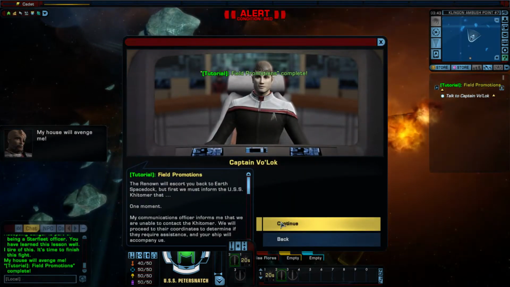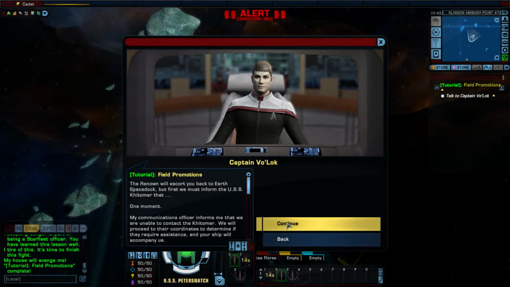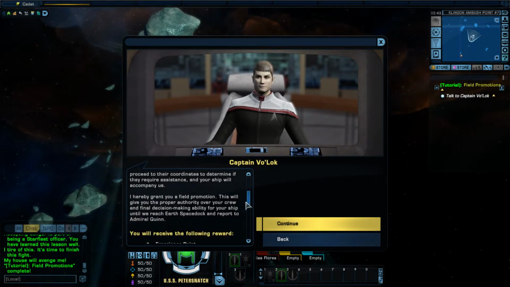The Renown will escort you back to Earth's space dock. But first we must inform the USS Kittimer that... One moment. My communications officer informs me that we are unable to contact the Kittimer. We will proceed to their coordinates to determine if they require assistance, and your ship will accompany us. I hereby grant you a field promotion. This will give you the proper authority over your crew, and final decision-making ability for your ship until we reach Earth's space dock and report to Admiral Quinn.